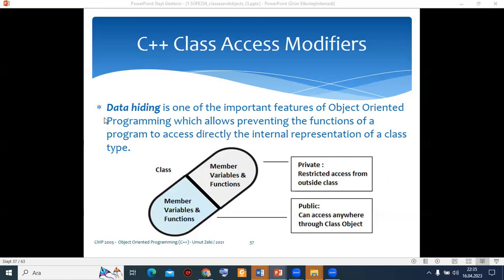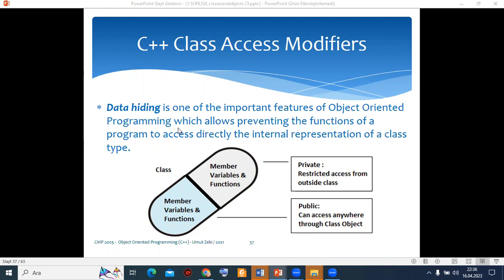Okay. So data hiding is one of the important features of object-oriented programming. We cannot directly have access to data. What is our data? Data is variables. So if we don't want direct access to variables, we can use, for example, the private access modifier.